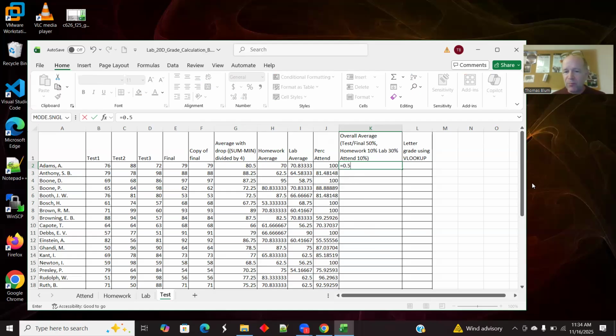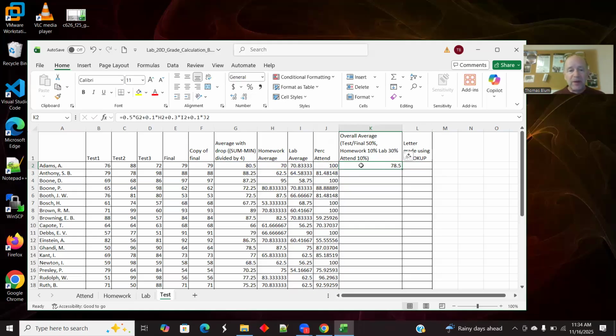And we are doing 0.5 for 50% times the test average, plus 0.1 for 10% times the homework average, plus 0.3 for 30% times the lab average, and 0.1 for 10% times the attendance average.